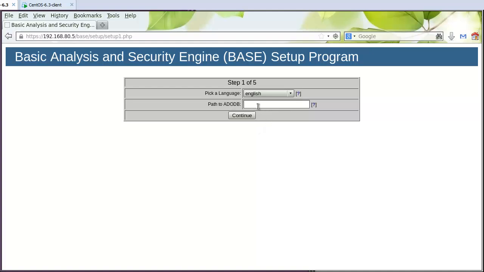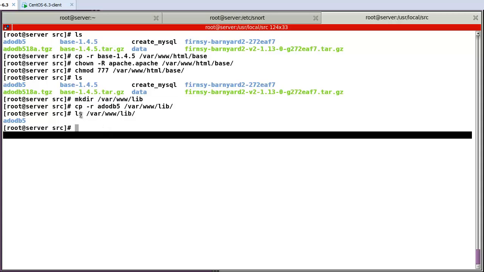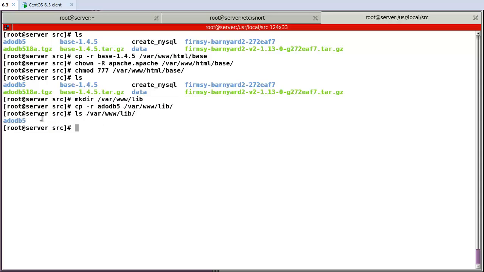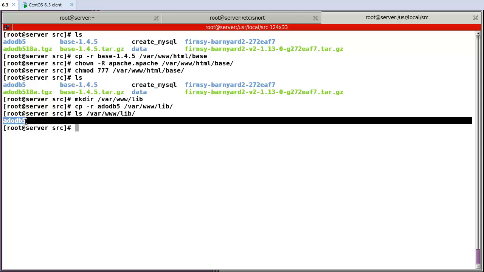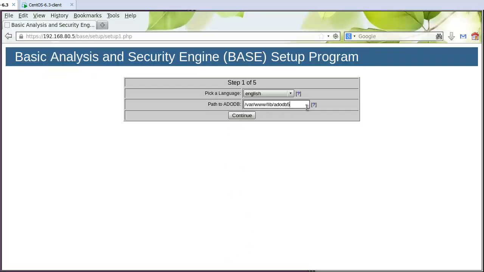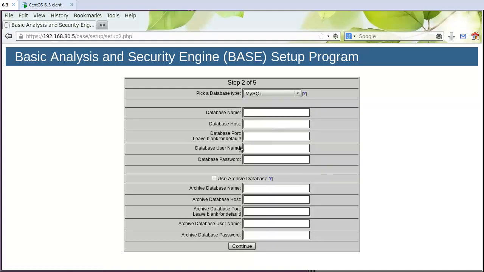The path to ADODB, in my case, is var www lib ADODB5. I already checked, so you have to write down the exact path. Continue, and choose MySQL. Here you can find the other databases, but now I will use MySQL.